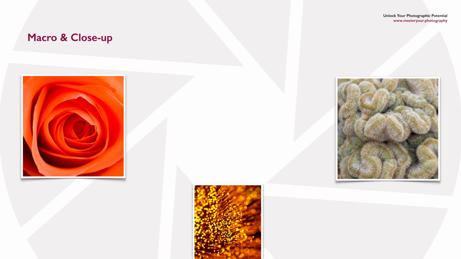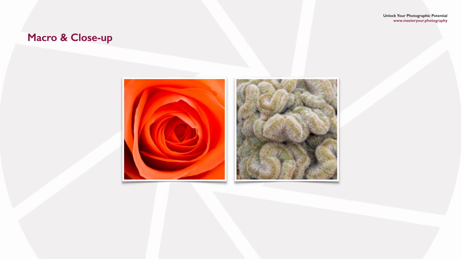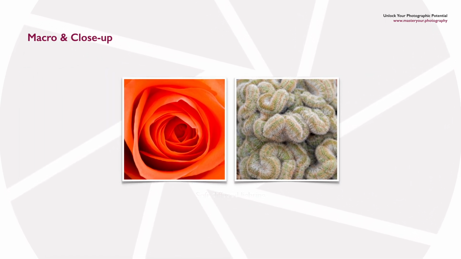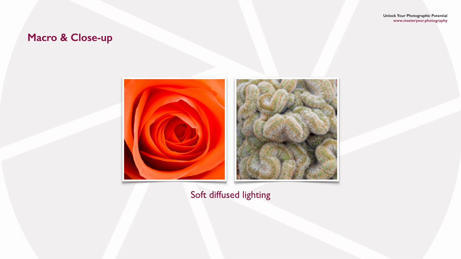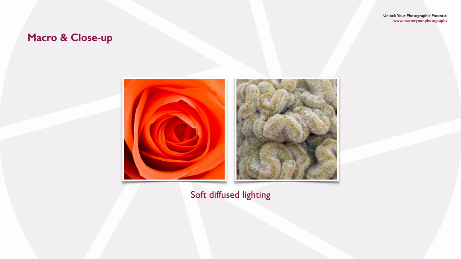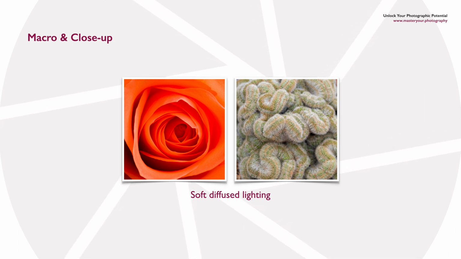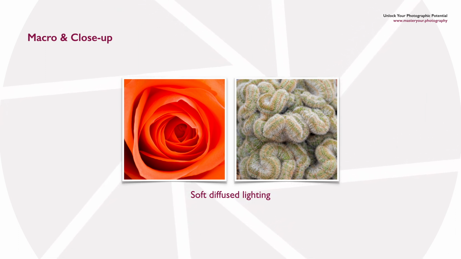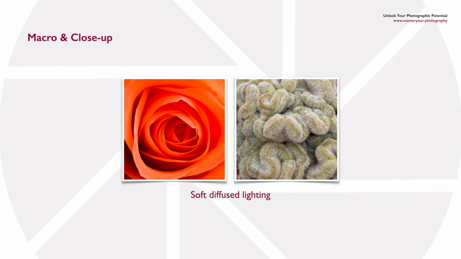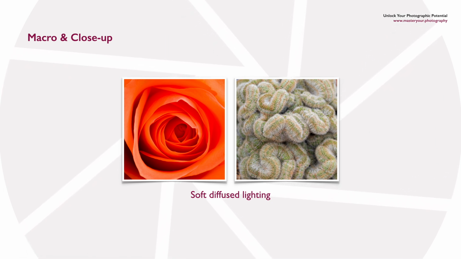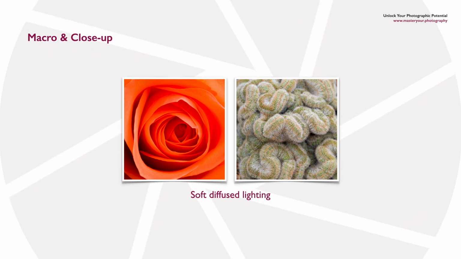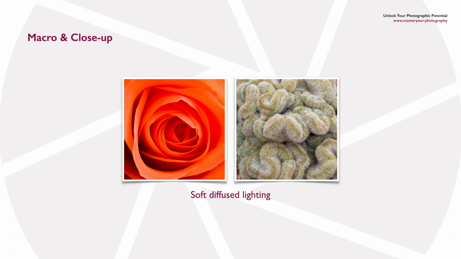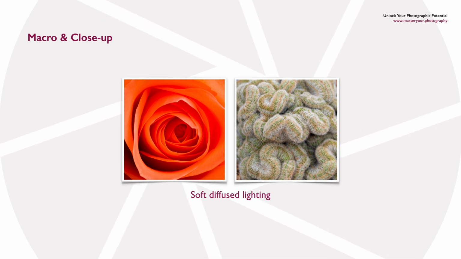When it comes to lighting, a broad, soft, diffused light source works really, really well. But try to use it maybe from one side so that it does create some shadow, but those shadows will be soft and will reveal the shape of the object that you're photographing. If you're using daylight, then it's usually best to avoid direct sunlight if you can. If you're shooting indoors, then a north-facing window will give you lovely soft northern light, if you're in the northern hemisphere, that is.